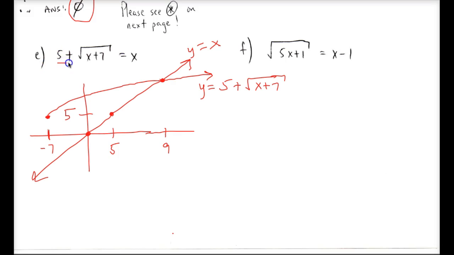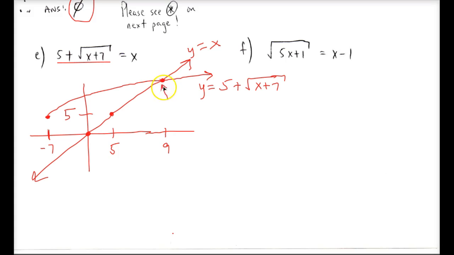So as you see here, we could treat the left side as a function, 5 plus square root of x plus 7. And of course, that function looks like this one here, much like the square root of x type function looks. And then over here on the right side, we just have x. And if we look at that as y equals x, then that looks like this straight line we have here. And so essentially what this equation is asking for is, when does the function 5 plus square root of x plus 7 and the function y equals x intersect? And if you notice, the intersection point is right there, okay?